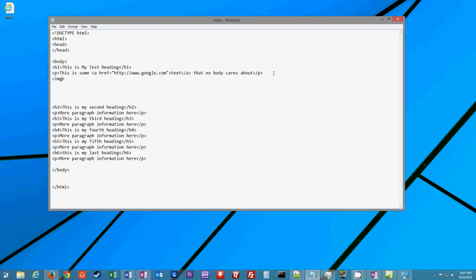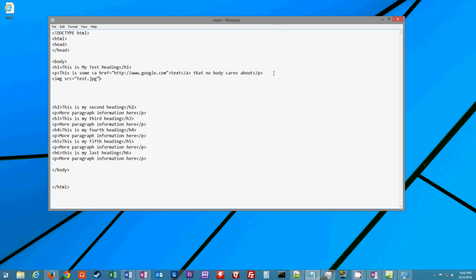So that's the tag, but using it just by itself isn't really doing much, and so we have to add some additional information to this tag. So we've got img, and then we want to have src, which is source, equals quotes, and then whatever we want our image to be. So test. We'll say it's going to be a JPEG image, so we'll have test.jpg. So you do need to know the file extensions of the images. Another quote. So we want img src equals test.jpg.